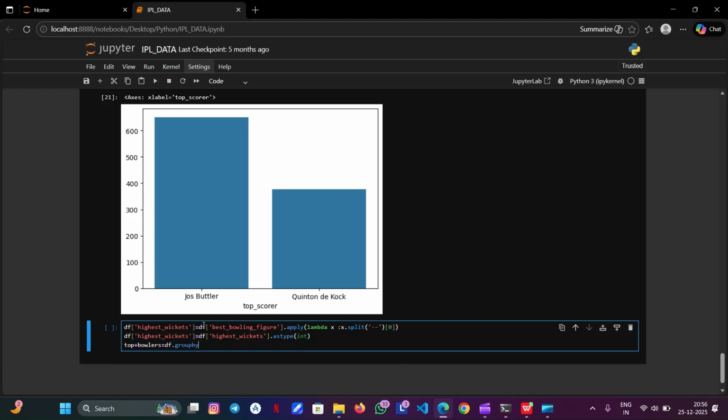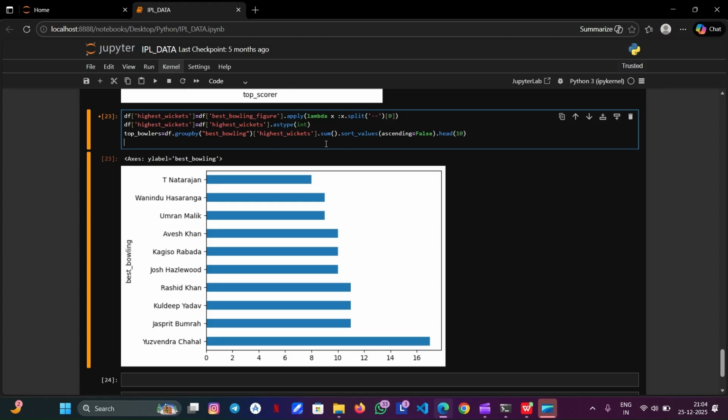If we are going to find the top bowlers, then of course we are going to group by the best bowling and highest wickets, and which person has taken the highest wicket. Best bowling. And in the square brackets, we are going to write the high dot sort values ascending is equal to false dot head, and we are going to see the top 10 values.